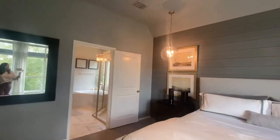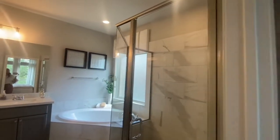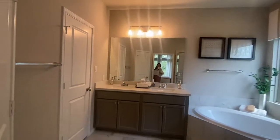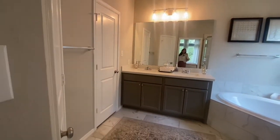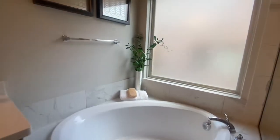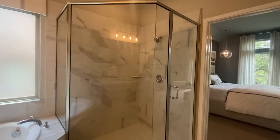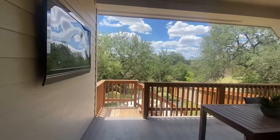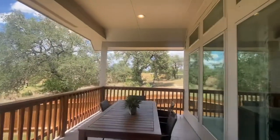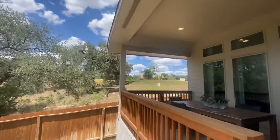So again, this is the 1984W floor plan by Perry Homes. Now whether it's Perry Homes, this builder, this community, or even this area, I am here to help you. And Perry does have a very gorgeous model home here. So if you're interested in Perry or any other community, definitely reach out. And even if it's another builder, I have contacts all over San Antonio, and builders are offering such great incentives this time of year, like covering your closing costs and offering interest rate buy downs.